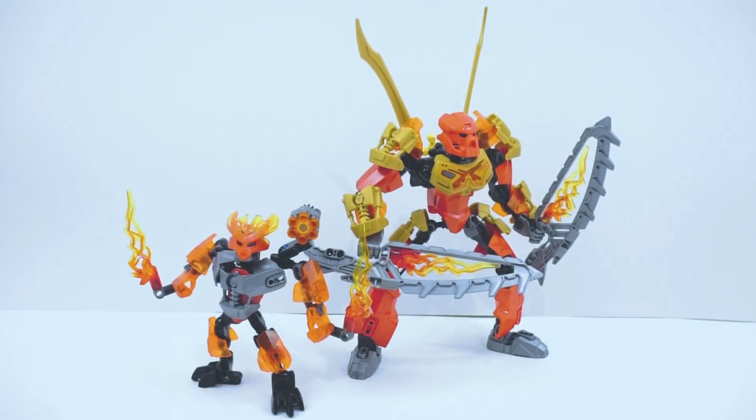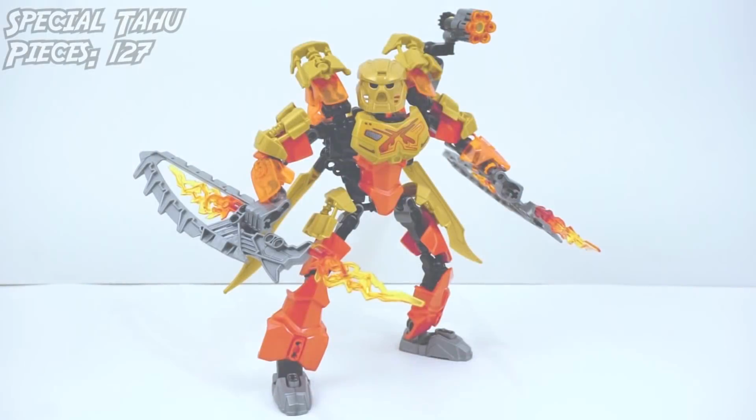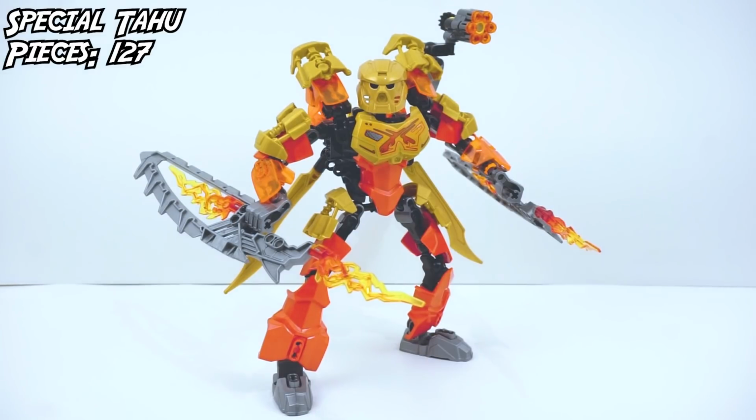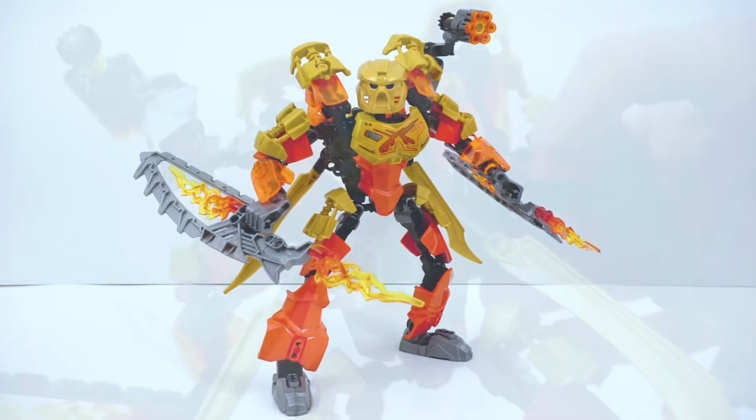Okay, with those out of the way, let's get into two Toa that have actually been powered up some. We're going to start with Tahu and Narmoto again, so we'll take these two and Remix! So this is called Special Tahu, and I actually like this one quite a decent amount. It's definitely a lot more involved of a build. You actually have to take most of Narmoto apart to make this, so it's more of a proper combination model, though Tahu is more or less unchanged.